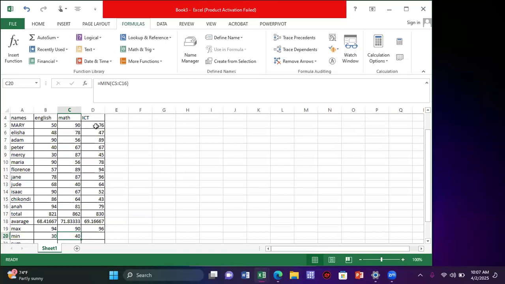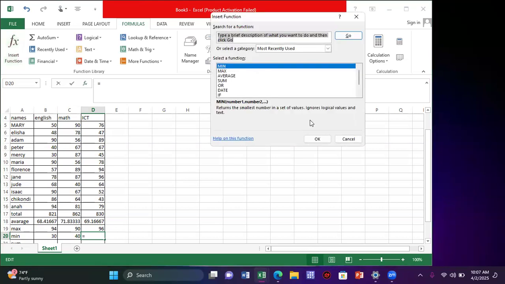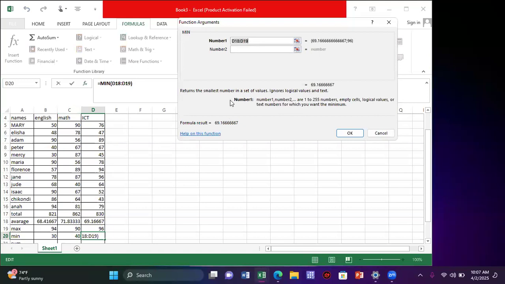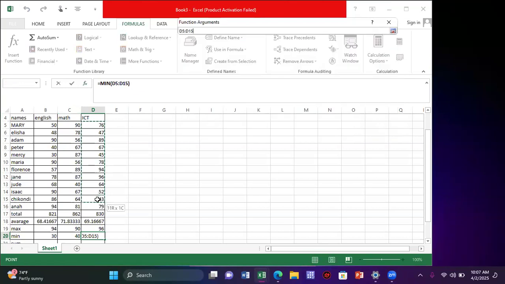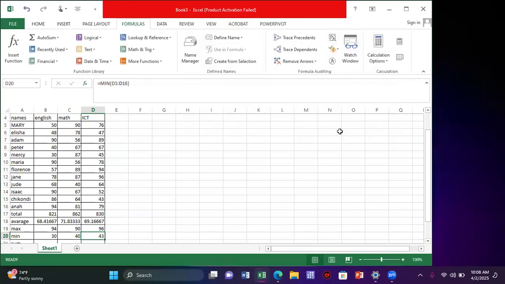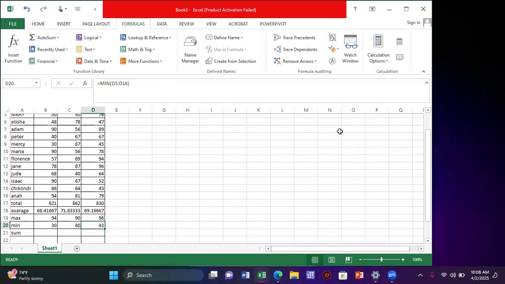So you've seen it becomes very, very easy for you to just get what you are looking for. So you highlight that part, you come to insert function. We are still looking for the mini. So if we had quite a number, your work would have been made kind of easy, because you are not supposed to start figuring out who is the mini and then doing all those things. You are just going to do that under Excel, and then you find it was 43, 40, and 30.